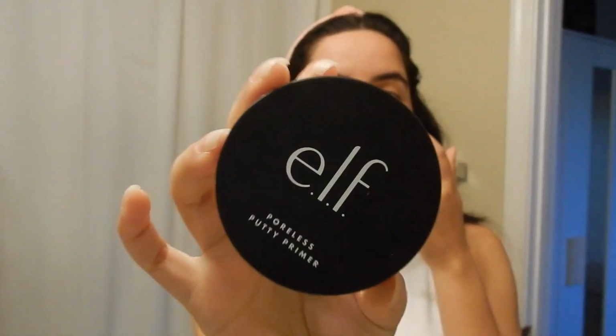We're not going outside. I'm going to my boyfriend's house and we're all gonna stay inside. So I'm not gonna put sunscreen. I am going to put the e.l.f. Poreless Beauty Putty Primer. Amazing. Completely recommend. I love this thing because it makes my pores invisible.